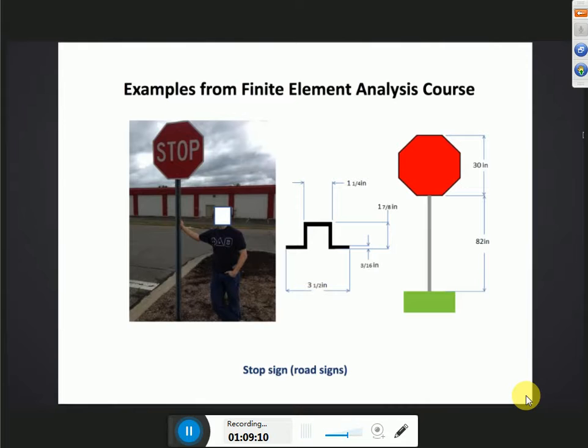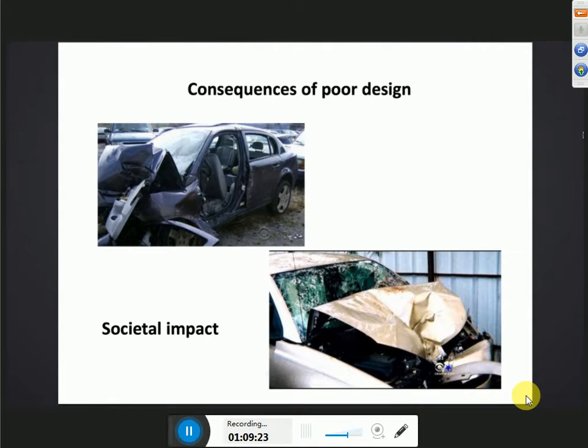We are not civil engineers, we are mechanical engineers. But still, that's structural engineering that we can use for the classroom. Okay, the next slide. These are called everyday examples, but for us it's every day, but in India it may not be. So the consequence of poor design, societal impact, we already discussed that. We can go to the next slide.